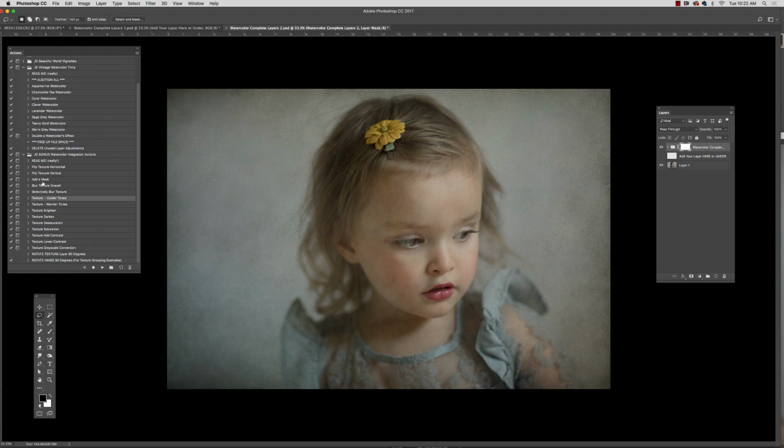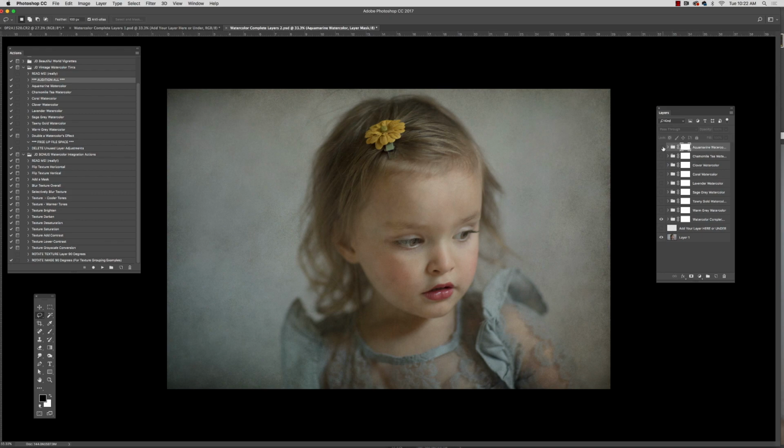Let me also show you the actions. These are watercolor inspired actions. They're all very soft, very subtle, and very much integrated so that they give a unified feel to your imagery. So what I recommend doing is going to the Audition All and hit the play button, and that's immediately going to come up with all the different tones. So we'll just go through them one by one.